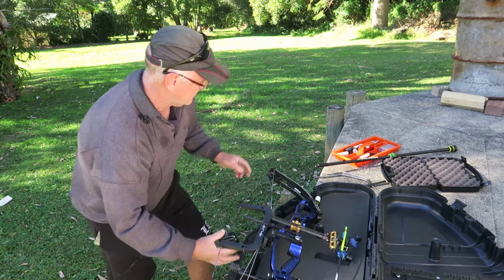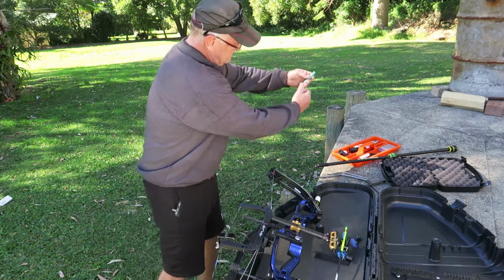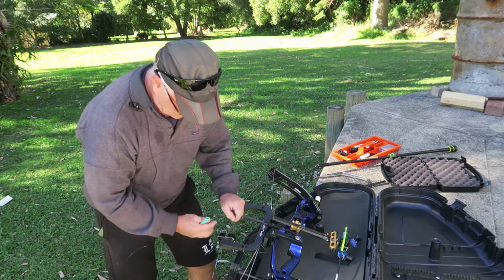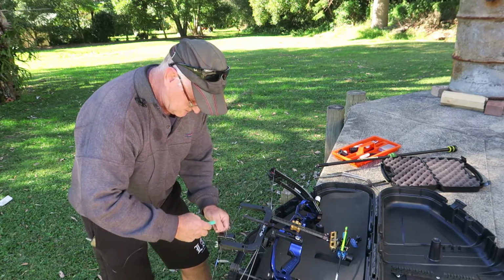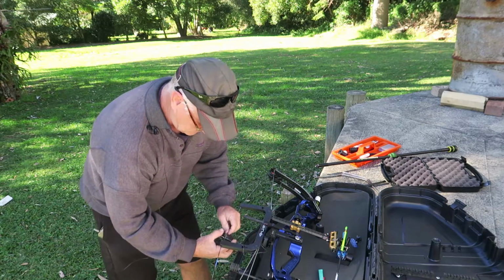Rightio, we've got the serving started. We'll just nip off the excess underneath so that we can get the serving clean and actually get an indication of whether the thickness is going to be correct or not for the nock size, for the groove size in the nock.